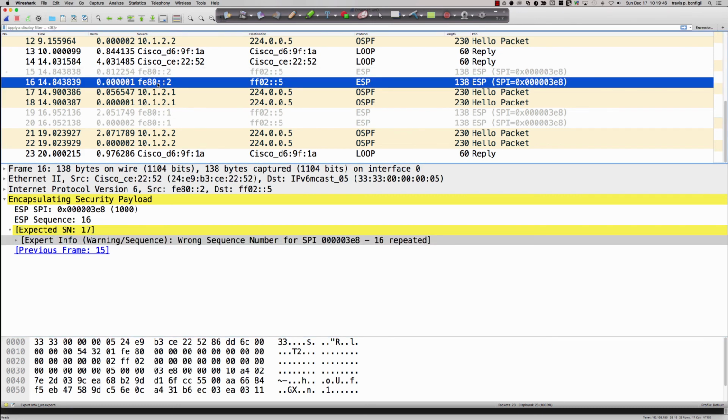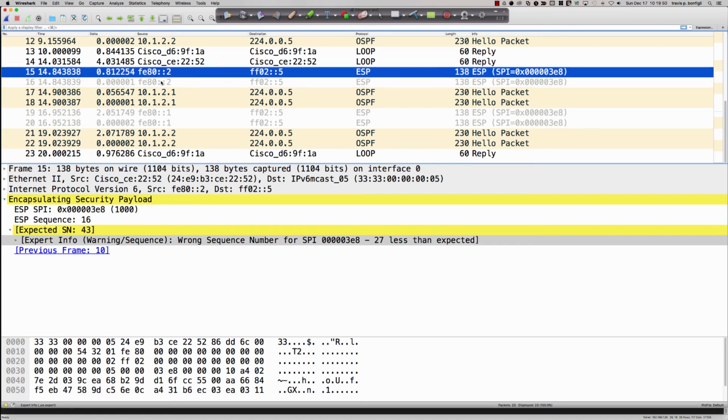So again, the key takeaway here is take a look. What OSPF v3 information am I seeing? Do I see the OSPF v3 header and then the hello packet or the link state update or any of that other information? No, I do not. Because now, not only have we authenticated it with SHA-1 with a hash, providing integrity, we're also now providing confidentiality with encryption.